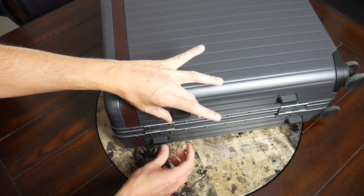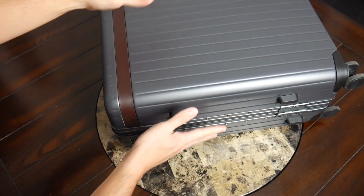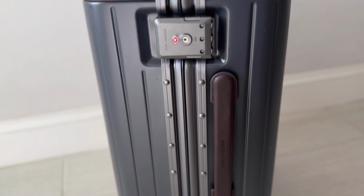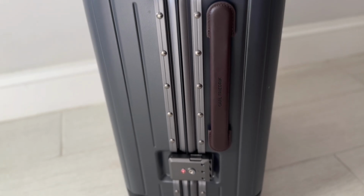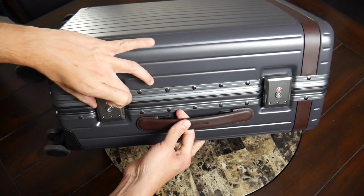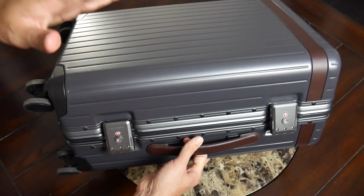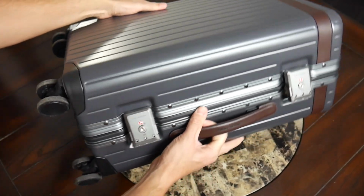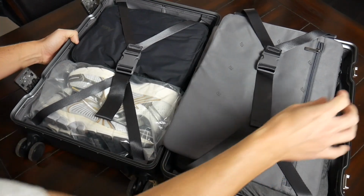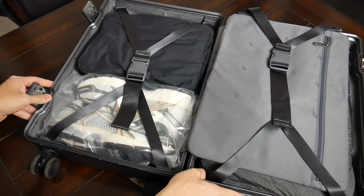And you have on one end the legs here that are going to allow you to place the luggage down and prevent it from getting damaged. And you have these really cool lockable buckles here. So these are TSA approved combination locks, and you can set one for each side. And then you have this quick release mechanism here, which works very smoothly, allows you to quickly open the bag up. And so I'll go ahead and place it, and you have a standard suitcase opening here with your two different compartments that you can use for your stuff.